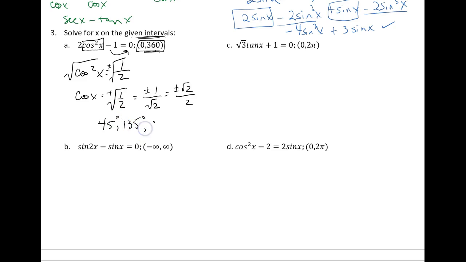So I'm just going around the circle. Ew, what's 180 plus 45? 225. And then 270, is that 315? Okay, so I think those are the 4 we're looking after, but that's going to be your answer. I'll go ahead and put x equals just to be legit. Okay, now I'll move down to part B.